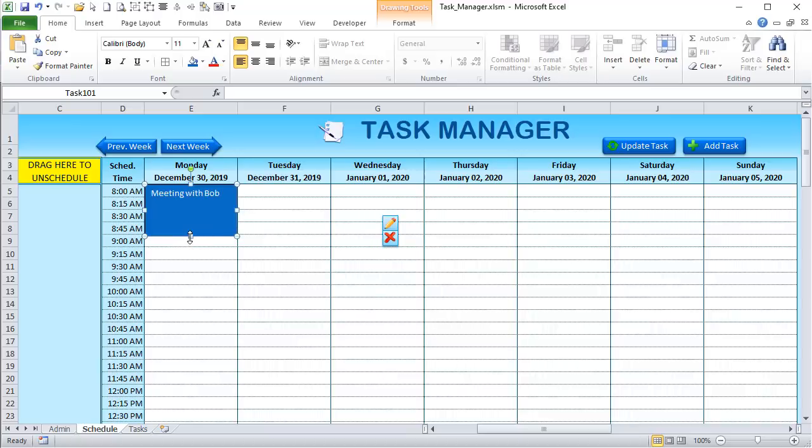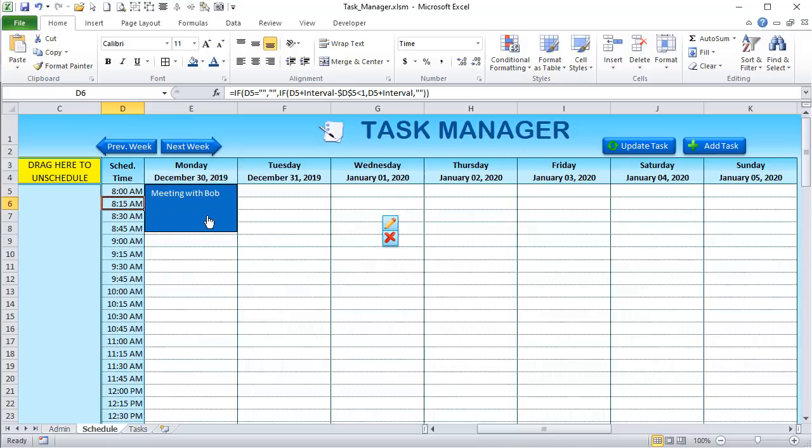So for example, if it's exactly 1 hour, I want to drag it exactly, in this case it would be 4 hours, so I want to drag it exactly 4 columns, so they can still schedule at 9 a.m. So it would be 4 rows here, four rows. So that's what I want to do. And remember, it's dynamic, meaning if they change this, I want to make sure that the meeting updates automatically.